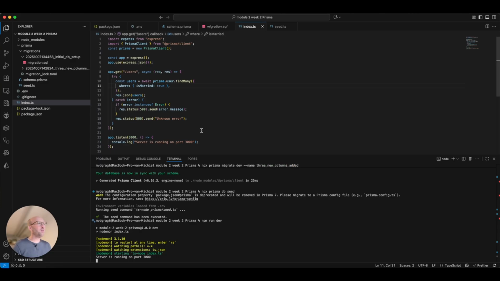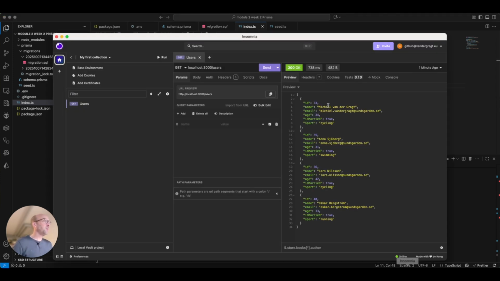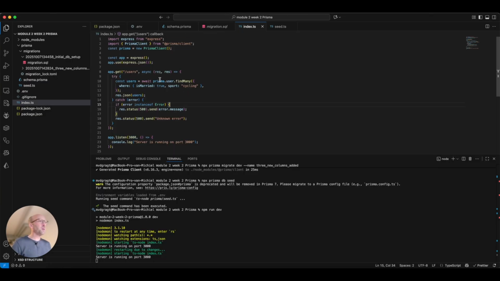So we can go in here and we can say sport, and we want that to be cycling. So now they need to be married and the sport needs to be cycling. Let's try again. So we should only have Michiel and Lars left. Michiel and Lars. Okay.